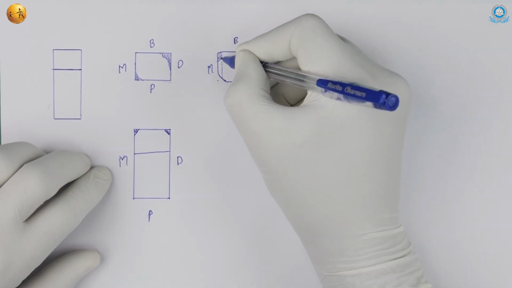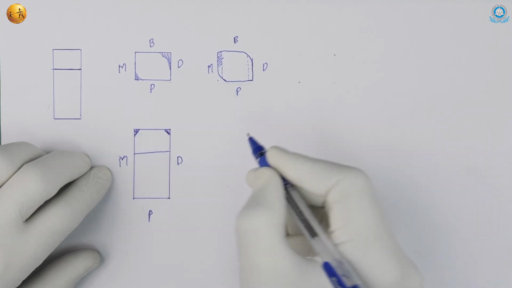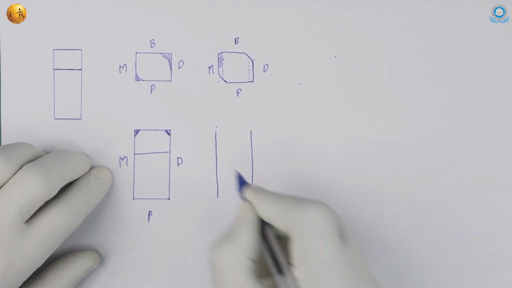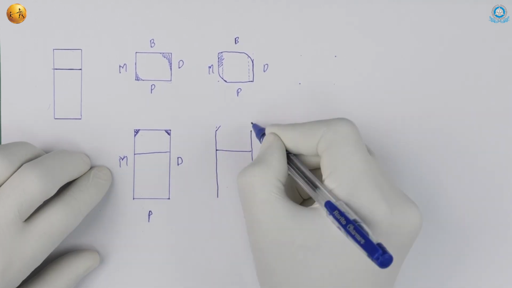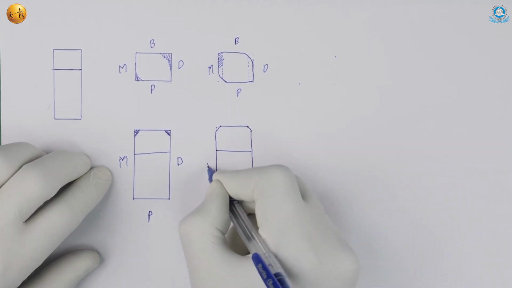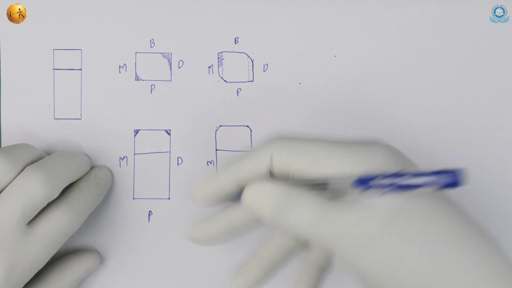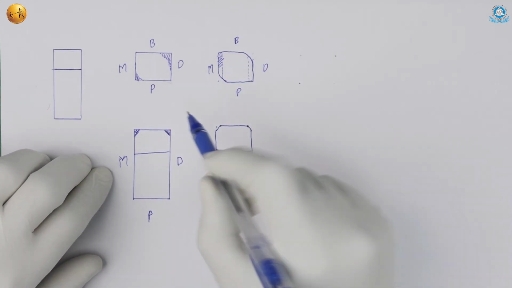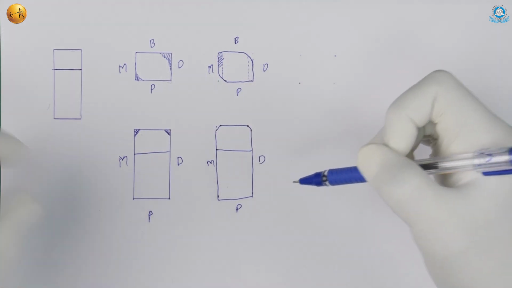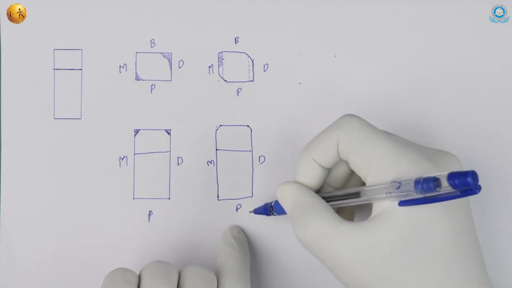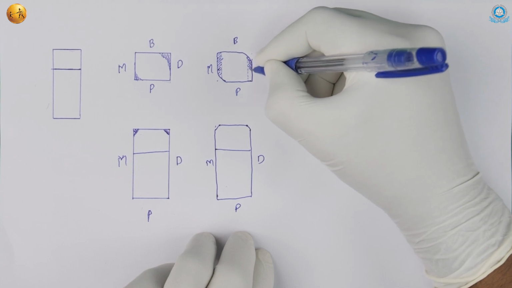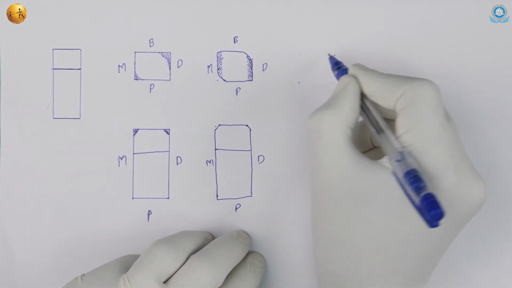This part you have removed, you have taken it as a slope. So this becomes the slope. How will it appear? It will appear like this. So your block will appear like this: mesial side, distal side, palatal side, and opposite will be buccal. Always take this guideline because you have to give the side first only, so that you will not disturb anything here. So the palatal surface, always keep it towards you and start doing the carving. This is the slope I have given, so the picture will be like this.